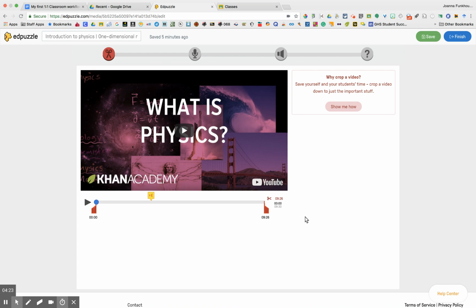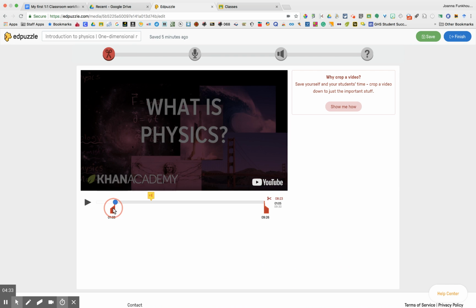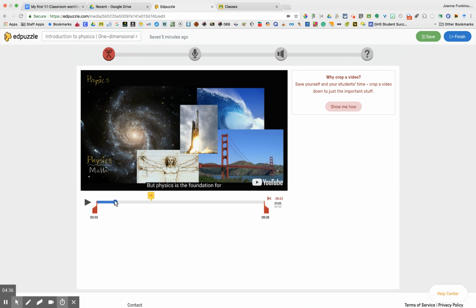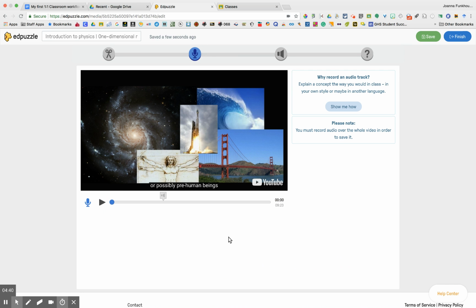On the editing part, there are several things that you can do with the video. You can trim it to the length that you want by moving the handles back and forth. You can also add an audio track, so that means that the person that is actually talking in the video, that recording will be deleted and you will be recording your own. How can you do that?